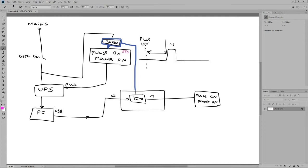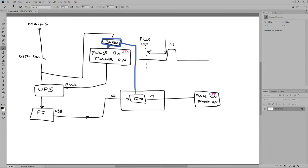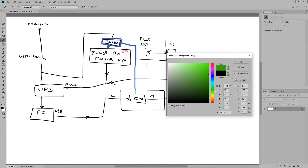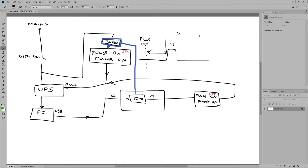Now let's go for the pink. Again, this is the second 555. I'm just gonna assume I'm going to need that and then go again to the power switch for the UPS. So just let's go for a simulation here. I'm going to increase my size. There you go. The bigger the better.